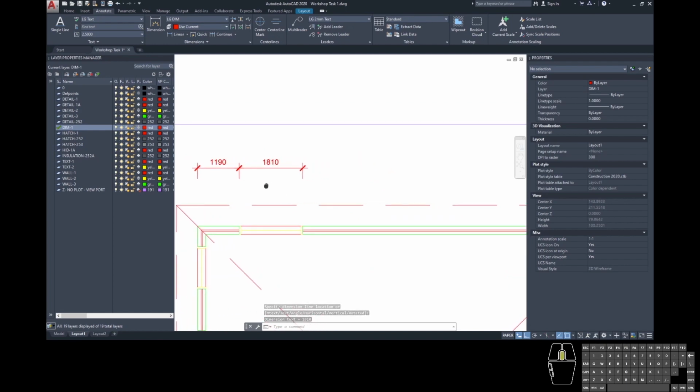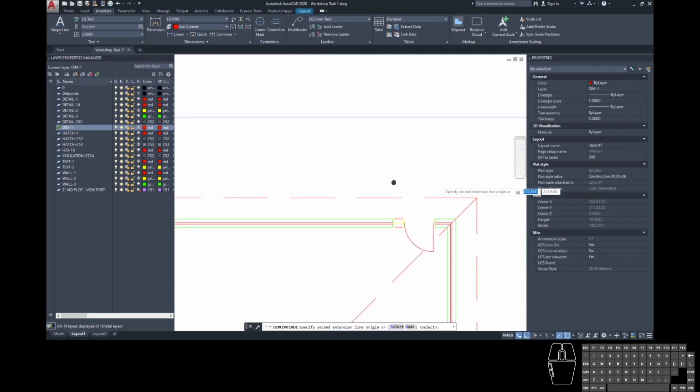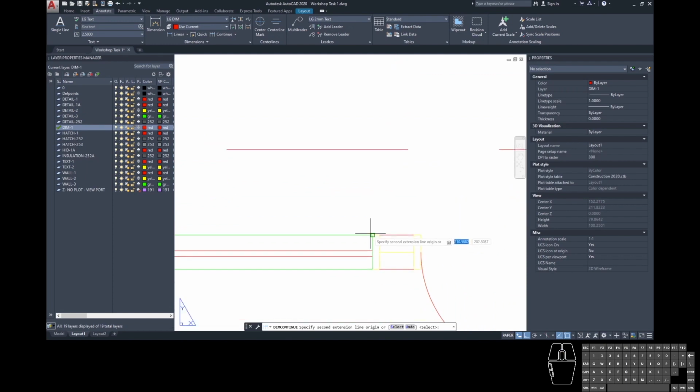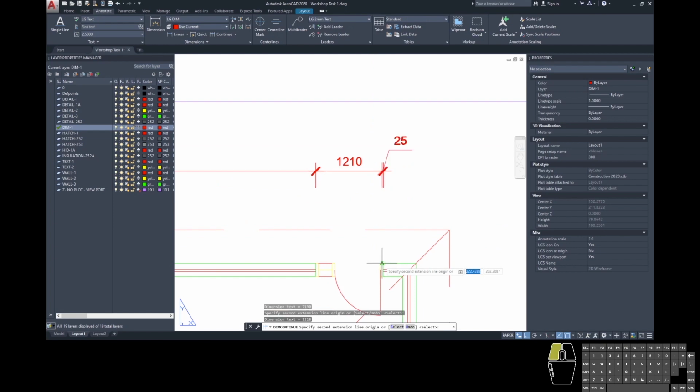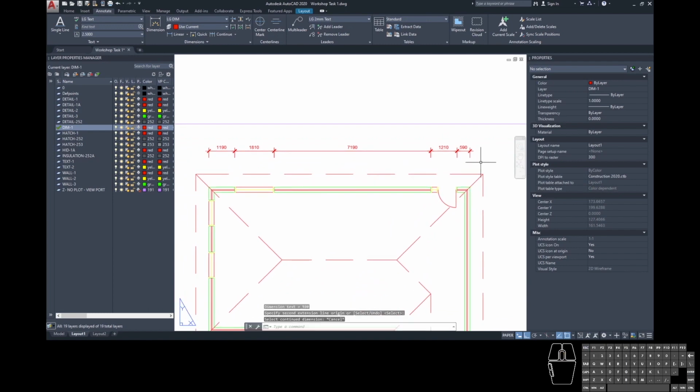The other option we've got is to use the continue dimensions tool. So within this tab, we've got something called continue here. When we click on that, that will just continue that string of dimensions from the last one that you made. So that's just a slightly quicker way, so we only have to be selecting that next one as we come across. It's just one click instead of the two, and then enter to end, and we've got our first string of dimensions.